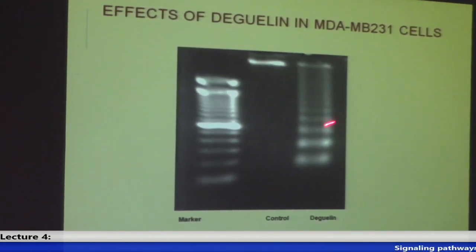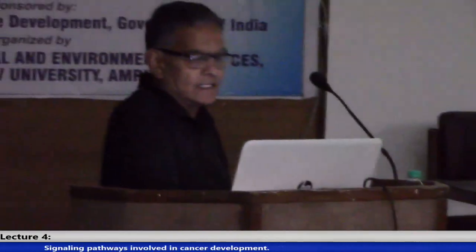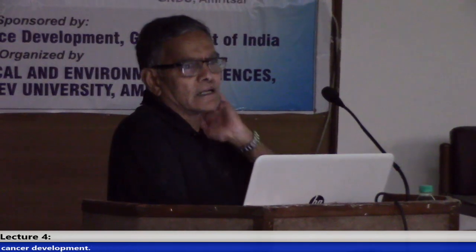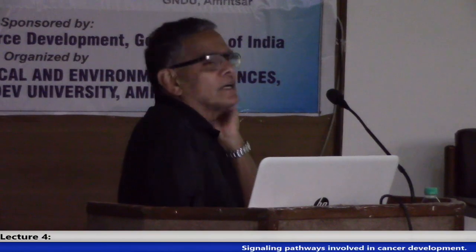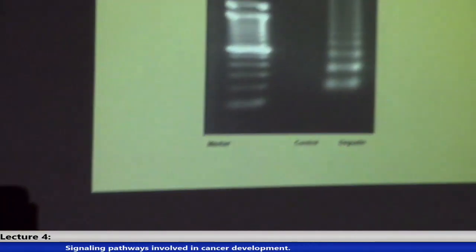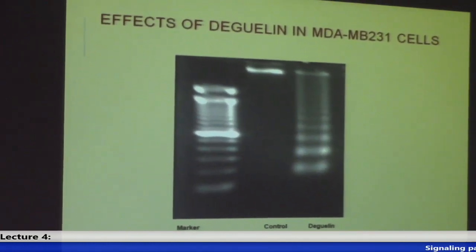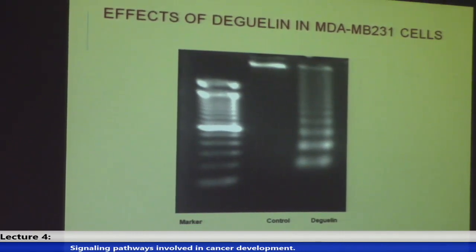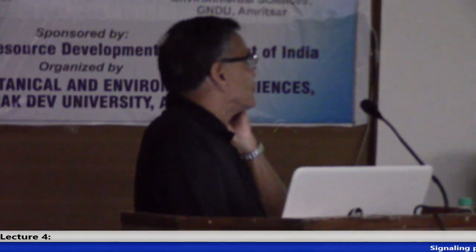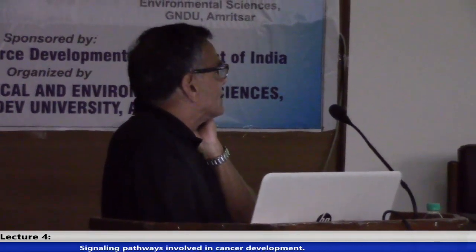Now, I did not remember whether I had this slide in here, but what this shows is that if you look at the normal cell and do a control profiling like this, you won't see apoptosis like that. There's no apoptosis. But the cancer cells do undergo apoptosis, as shown here. So when the apoptosis occurs, there are really nice fragments.